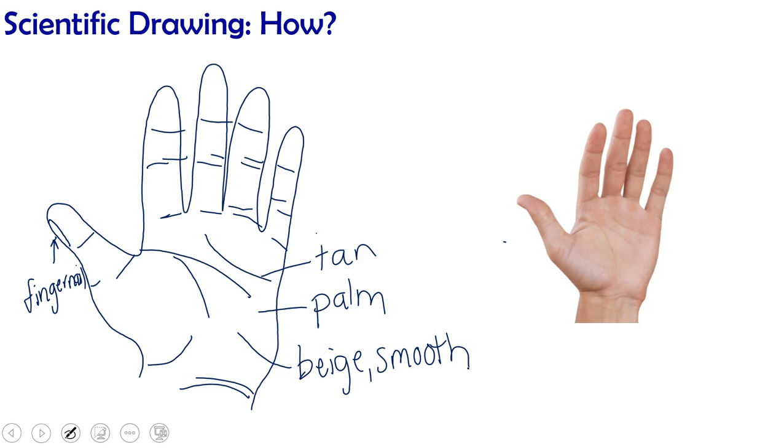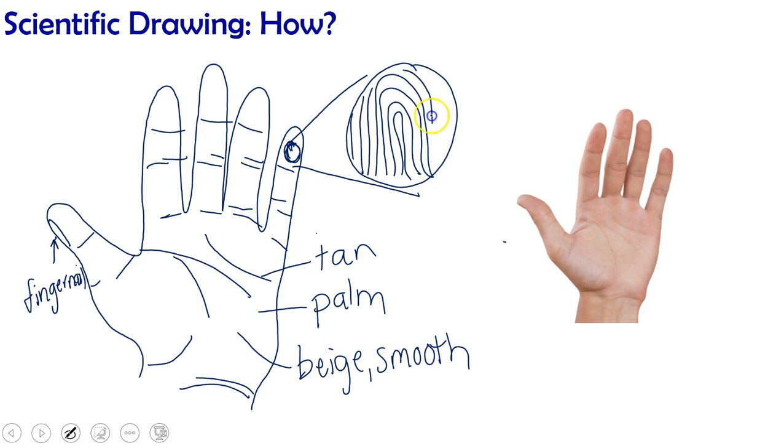Now, let's say you wanted to give some really close up detail. Okay, let's say we wanted to draw a fingerprint. If I tried to draw it on this finger, I would quickly run out of room. So what we're going to do instead is we're going to draw a circle here, like on a map, and then basically zoom out. And then I would look at the pinky right here and I would try to draw the fingerprint that I see. So that's a way we can zoom in and show more detail without making our whole drawing gigantic. These little zoom outs we call insets. All right, so it's another thing you can use.